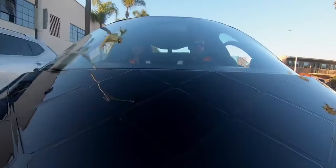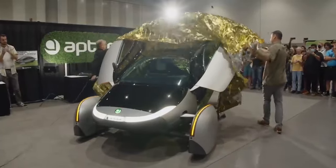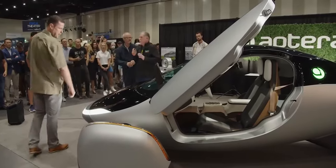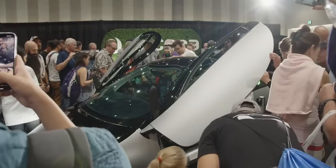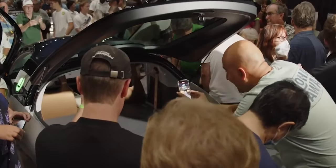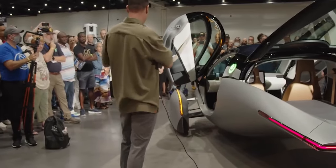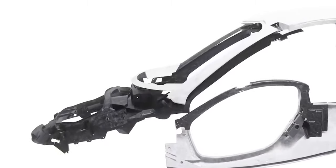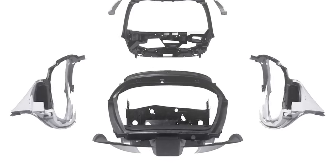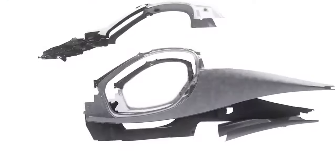The Gamma prototype was a production-intent vehicle used to iron out final production details. Aptera unveiled its Gamma prototype alongside Sandy Munro at Fully Charged Live, and we saw quite a few interesting modifications from the Alpha and Beta, some of which have stuck through to the Delta. The automaker also talked about its manufacturing partnerships, highlighting that CPC will be supplying materials and structures for Aptera's BINC — Body in Carbon. In keeping with Aptera's ethos of simplicity, safety, and sustainability, the BINC is composed of only six main parts.